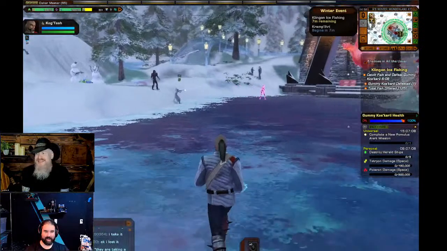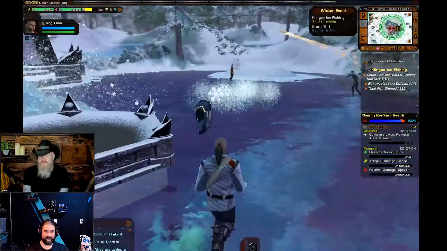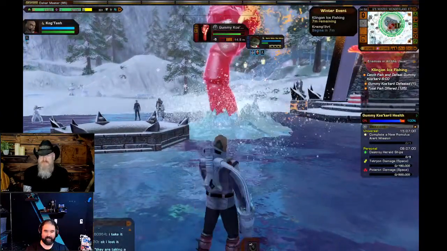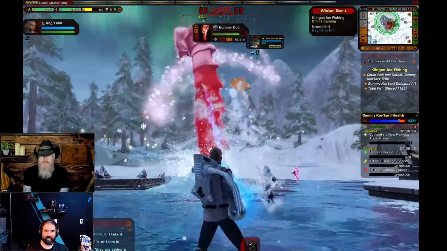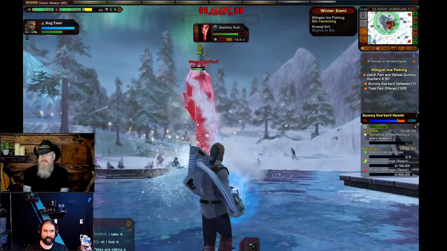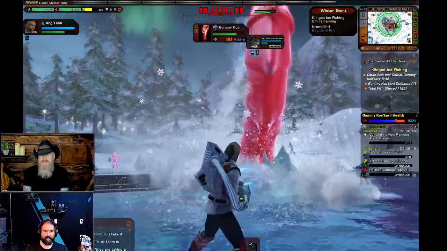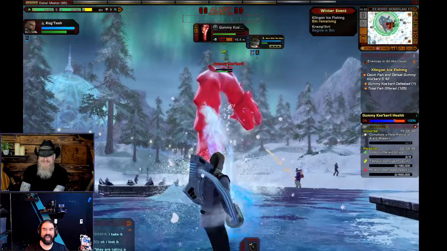Right now we're doing Klingon ice fishing, which is actually one of my favorite events. Klingons fish, it turns out, by punching the ice really hard until they get a fish. Once you've collected enough gummy fish and thrown them into the pile over there, this giant gummy Klingon worm called a Koskari pops up and tries to kill you. You have to beat him down and then go get more fish.